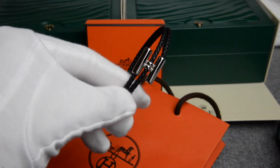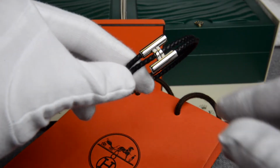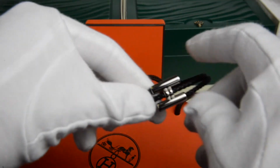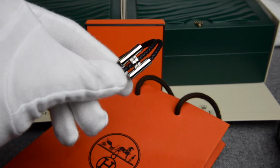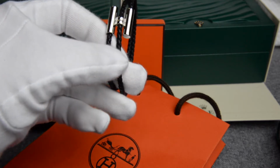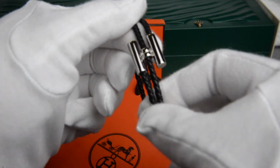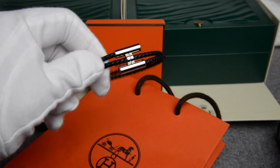Today's luxury item review will be this beautiful men's bracelet by Hermès. As you probably all know, Hermès is a designer luxury brand specialising in high quality leather goods. Originally an equestrian brand, but they've now branched out into the luxury market. This particular bracelet I chose as it is quite understated. It is relatively masculine at the same time, and most people wouldn't know the brand of it unless you understood what it represented.